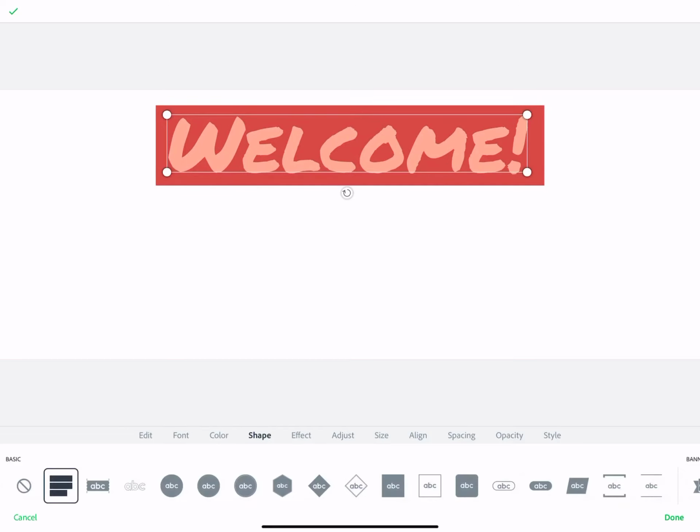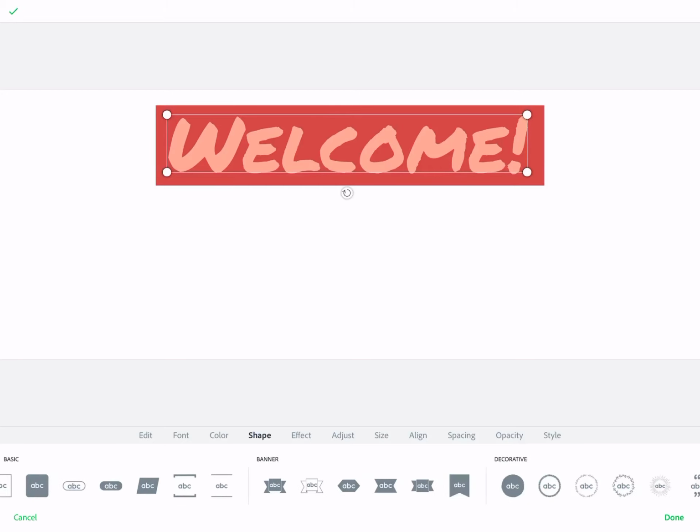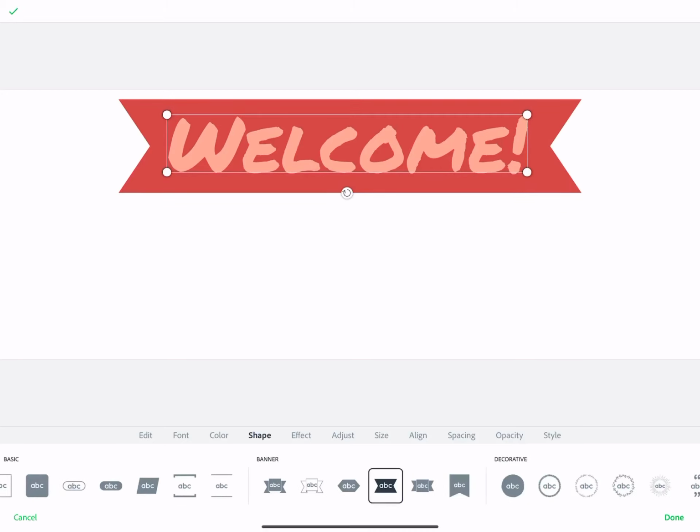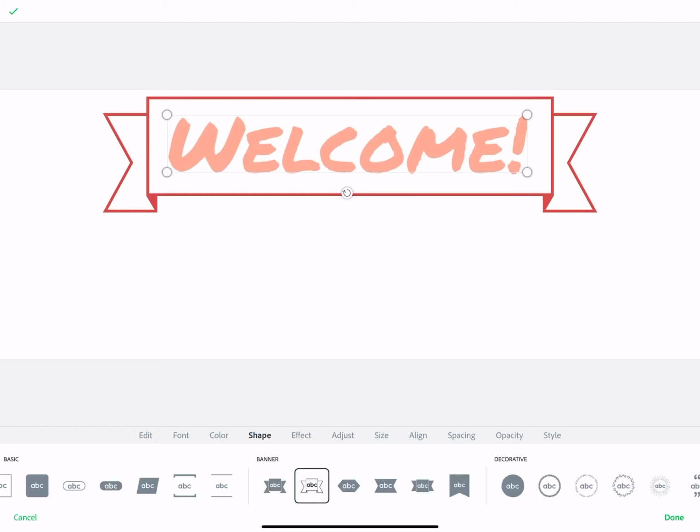Now these are cool. You can do the shape. Let's say that I want it to have some sort of shape. So you can move and it changes the outside into a different shape. You can see all the different ones. Ooh, that's actually really cool. Okay, we're going to keep that one.